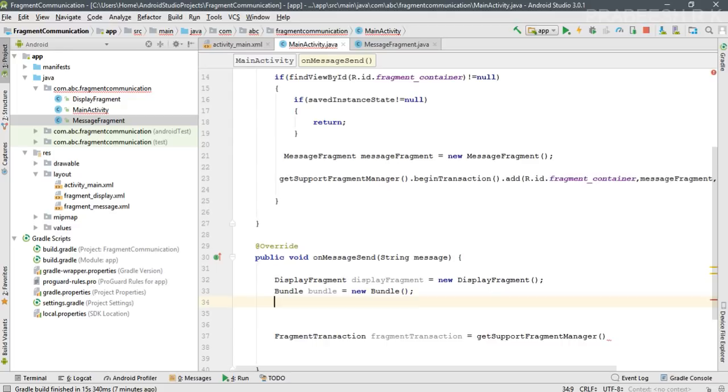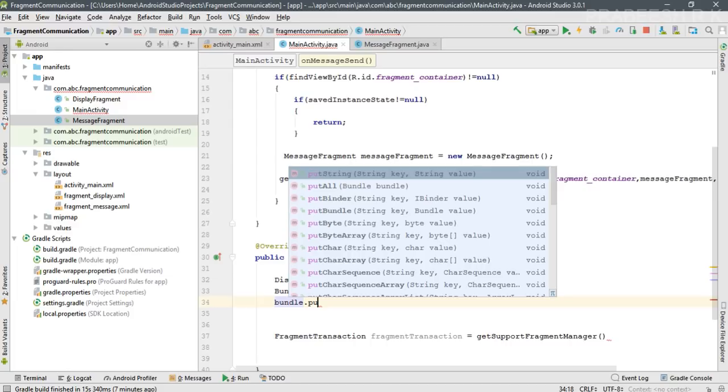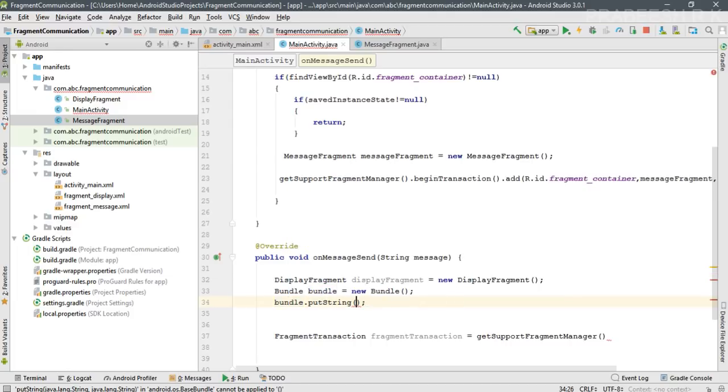Now add the data to this bundle. So bundle.putString, specify key for it. Here I name it as message. Now pass the data. Here the data is available on this parameter message.